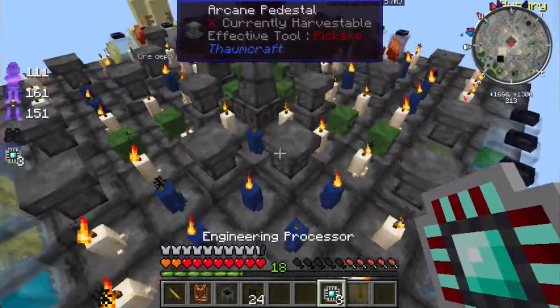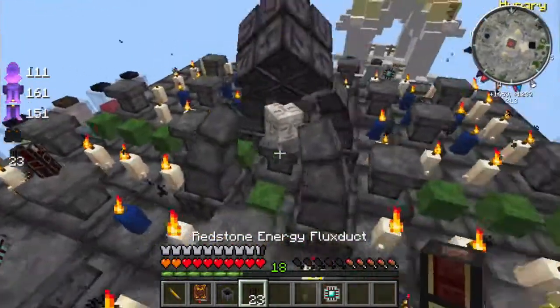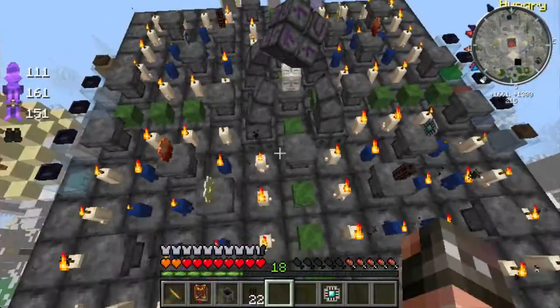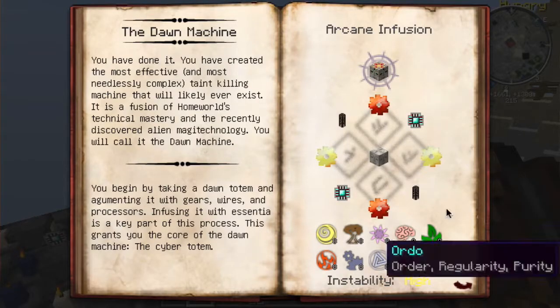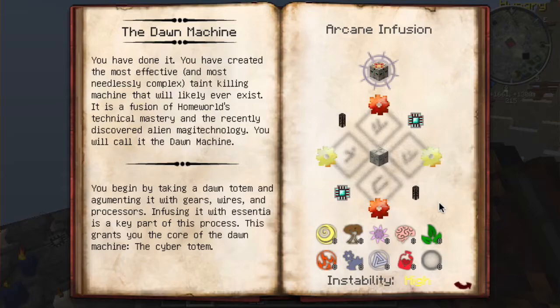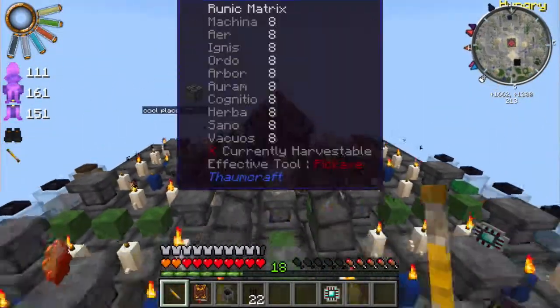And then the engineering processor. Redstone flux duct. That is all I need, correct? And it is around a Totem of Dawn. Alright. I think we're ready. If this fails, smite me, please.